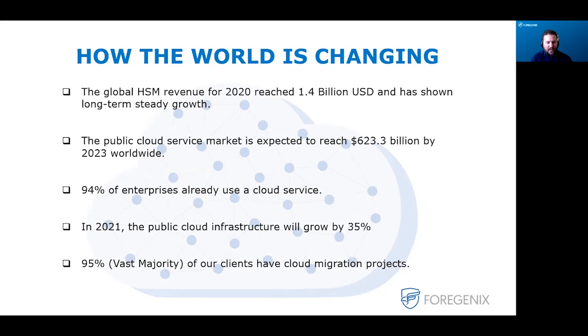Andy, I think it's more than just cloud. I think it's distributed infrastructure. Many organizations that we work with have distributed infrastructure, data centers all over the world, where they're managing cryptographic architecture across multiple geographies. And I think it's also the aspect of remote working that is part of this conversation, because we're looking at key management, we're looking at hardware security modules, and we're looking at that being in a distributed environment, potentially the physical elements of that not being directly managed by an organization, but still allowing that organization to manage things like keys and keep their keys safe and so on.